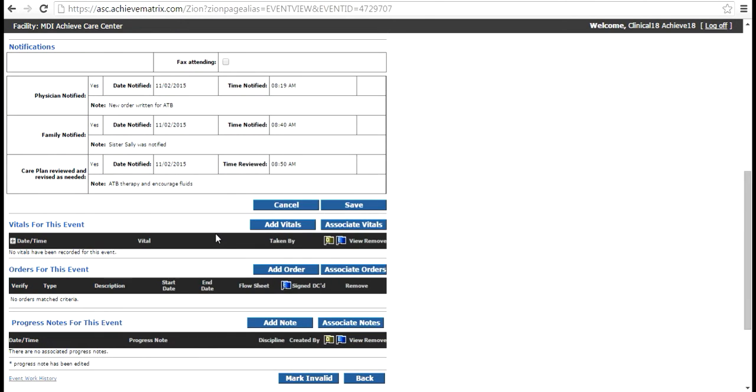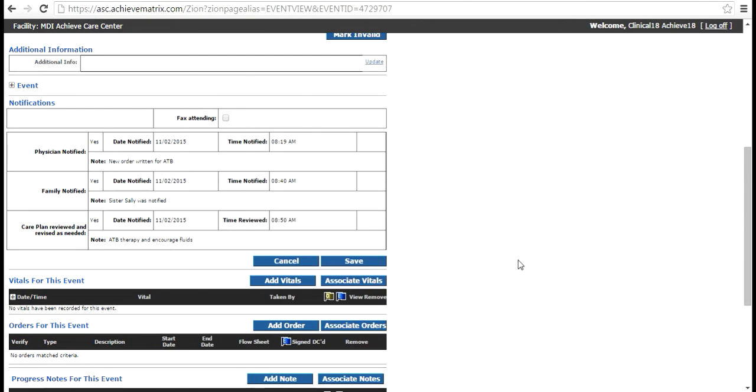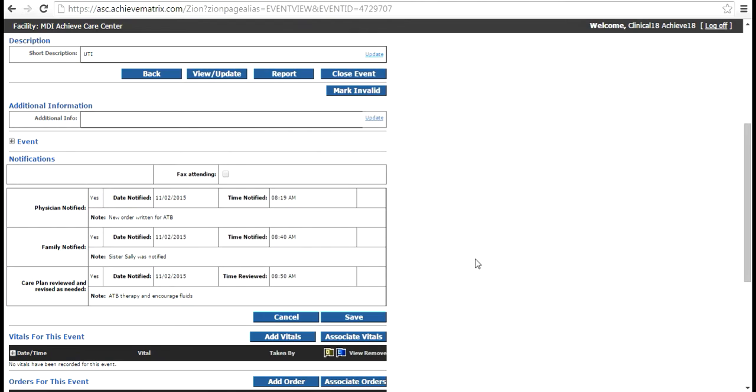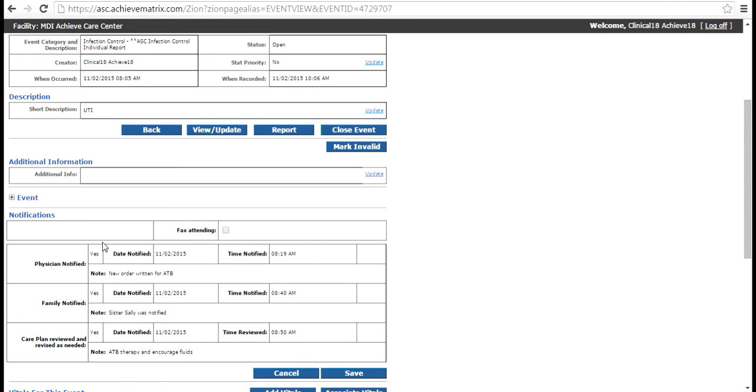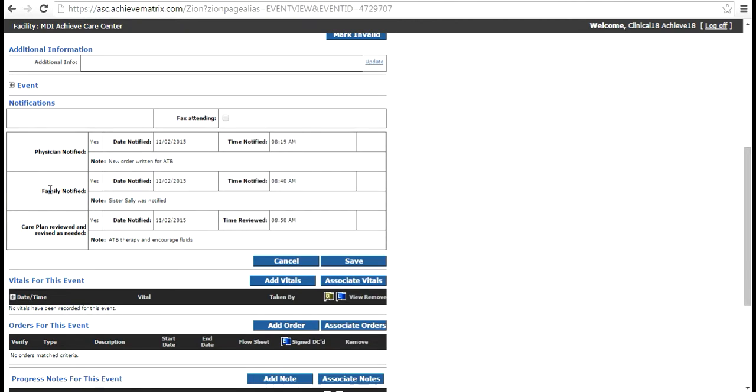By saying it in your note, if you were just to write a note and include that information, yes, it's in your note, but this is where we want that information. So just check the boxes, and that will relieve you from having to type out all that information in your progress note. All right, so I'm the nurse that's on when this thing first happened. So I did my notifications.